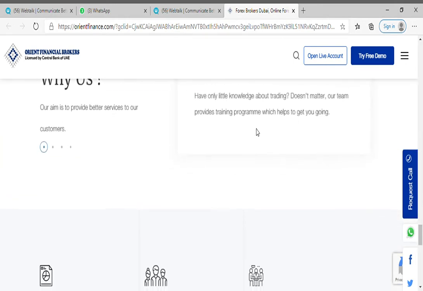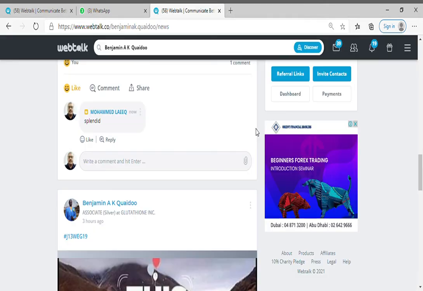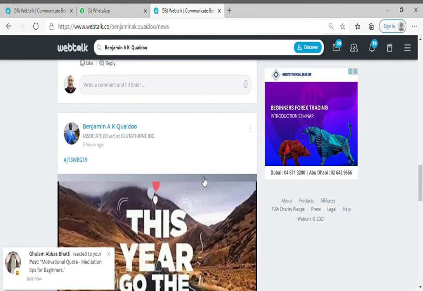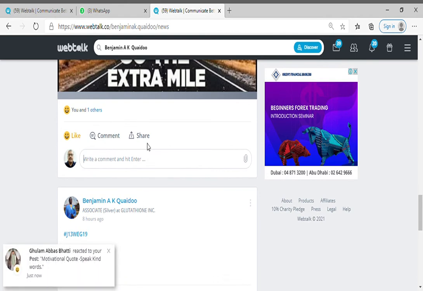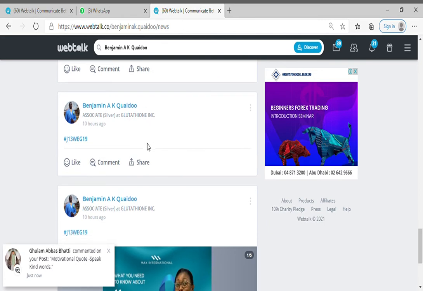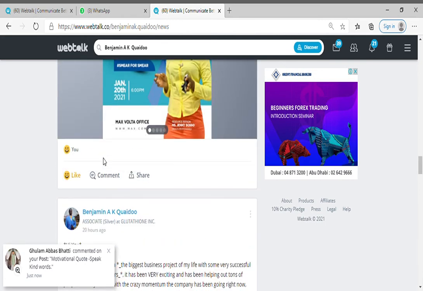Then close the tab and come over to the main tab where you are doing like and comment on his posts. Just do it one by one, so you can complete 5 of them that he's posted with the same tag.